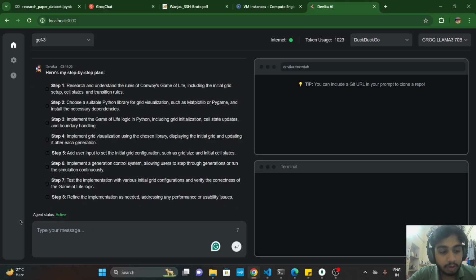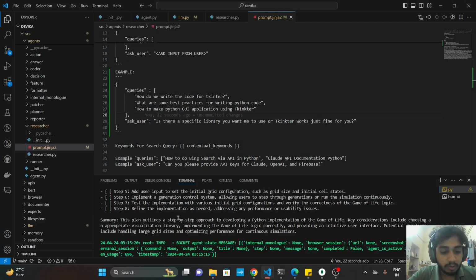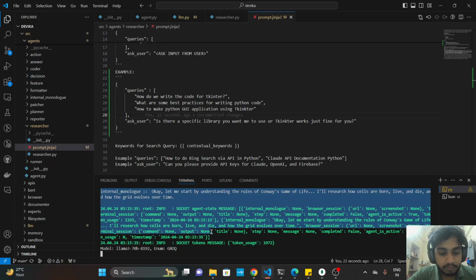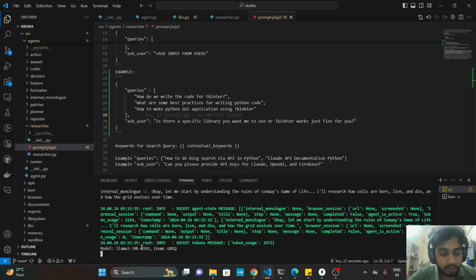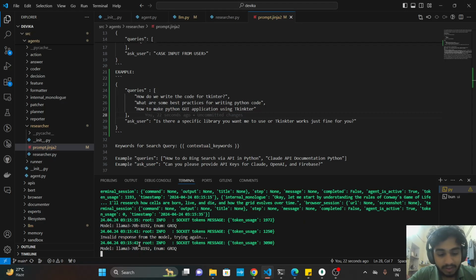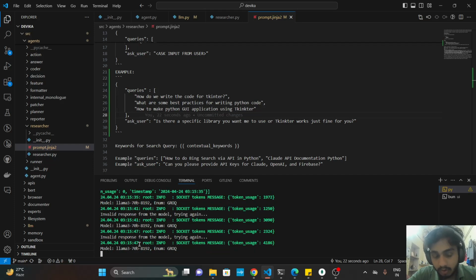After that, our internal monologue will come. There is a research. Now the internal monologue will come. See, research. Now we are doing the research. Hopefully, now the invalid response loop would not be infinite like before. Although it has still been coming since the last 4, 5 times. I don't know what exactly it is outputting. Like, what are you outputting, man?